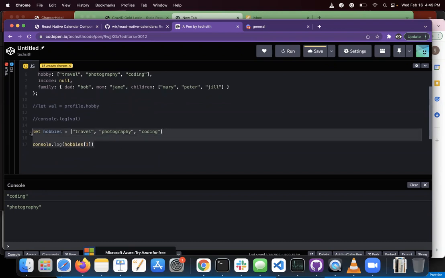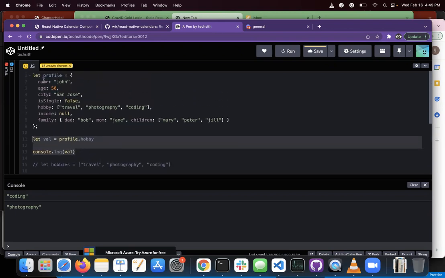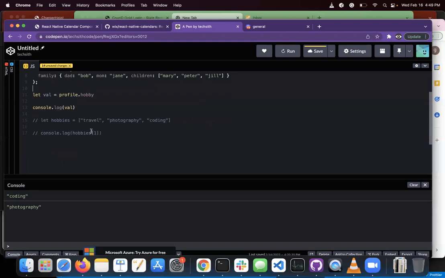Now, let's comment this out and see how we can grab it from here. What I want is from this profile object, I want photography. I know if I just do profile.hobby, that gives me the whole array, right? So all I have to do is what I did here: square bracket 1.